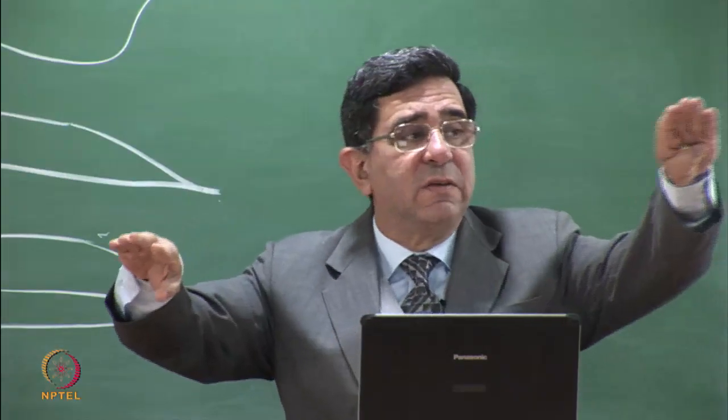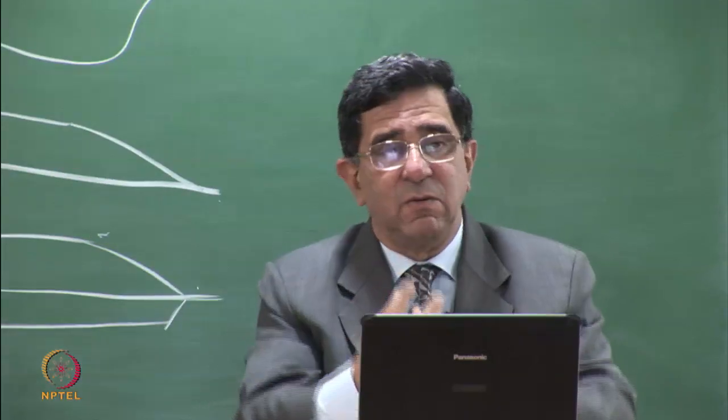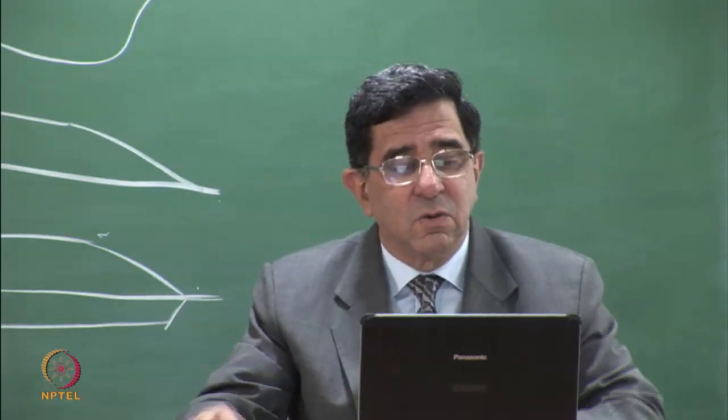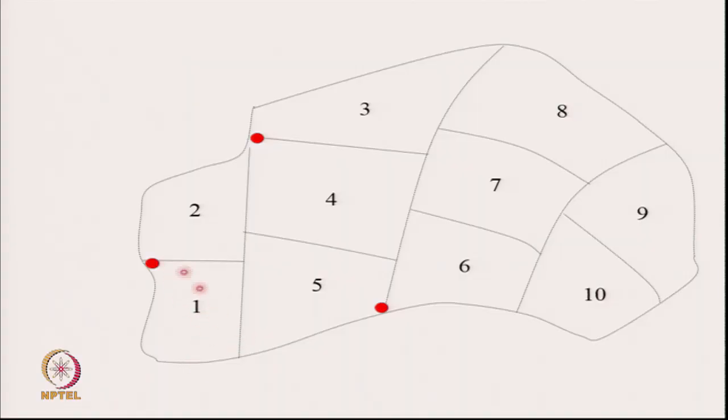So one phase is sloping like this, the other phase is sloping like this, and the well is at the center. So when phase 1 is being filled up, all the leachate tends to flow here. You have to put a small berm here so that the leachate does not cross over into the next area. When you start filling the second area, this is already filled. You can remove the berm and you can slope this way and collect it. So basically, this well is for 1 and 2. Similarly, for 3 and 4, this leachate can travel like this, and this leachate can travel like this. So this is the way you can economize on your wells.